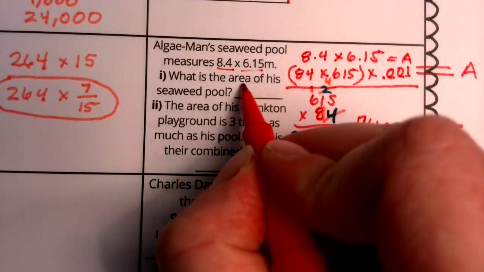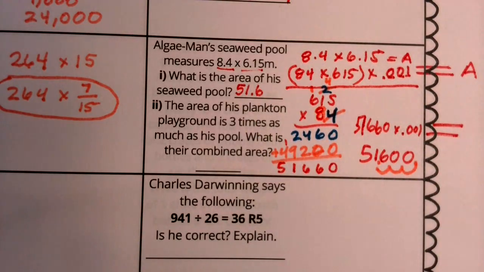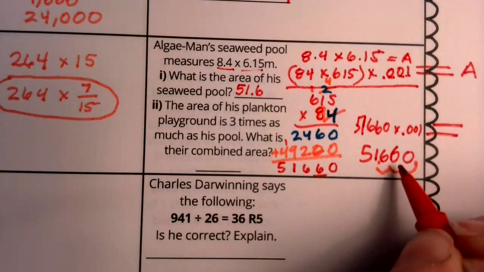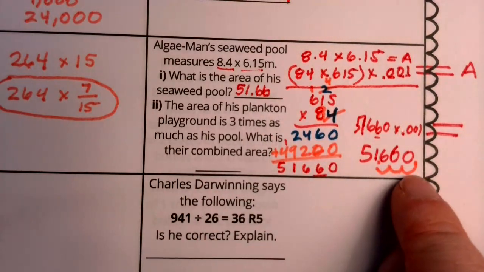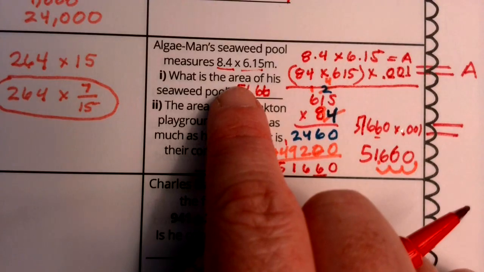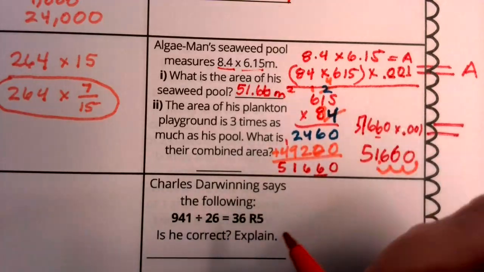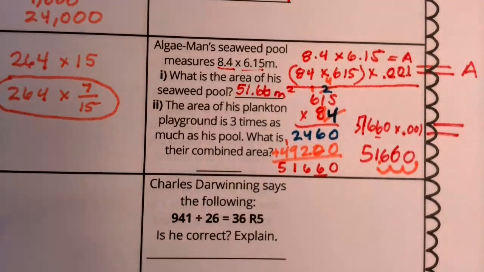So I'm going to write a 5, a 1, a decimal, a 6. These two zeros become optional, of course. Zeros on the end of the decimal are optional. And actually, now that I look here, I actually had a 6 here. I just didn't rewrite it with that second 6. So that 6 is required. This 0 on the end is optional. But what I want you to remember is that this is area. An area is given in the unit, so in this case, meters squared. Okay, so my answer is 51 and 66 hundredths meters squared.